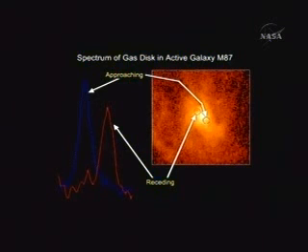The red line is coming from the part of that disk that's moving away from us in rotation. The blue curve is on the part of the disk that's moving toward us in rotation. And the separation between those two representations of the same emission line tells you how fast the disk is rotating. What we learned was, in order for that disk not to come flying apart because of the centrifugal forces in the rotation, there had to be a mass, a source of gravity, 3 billion times the mass of our sun concentrated in a very small volume.